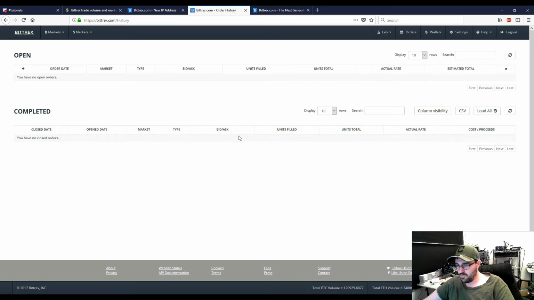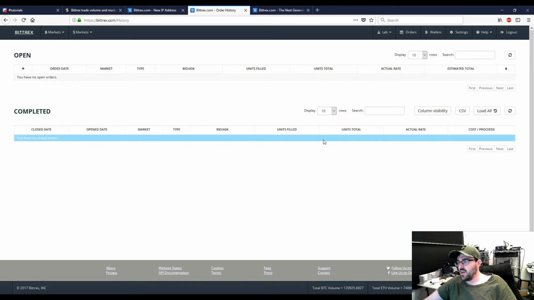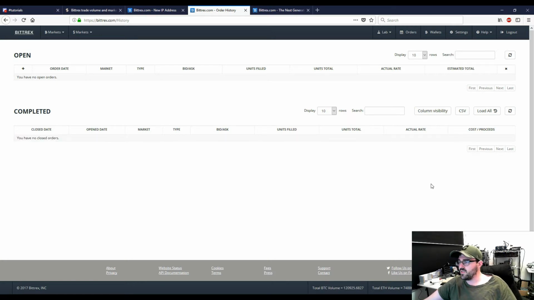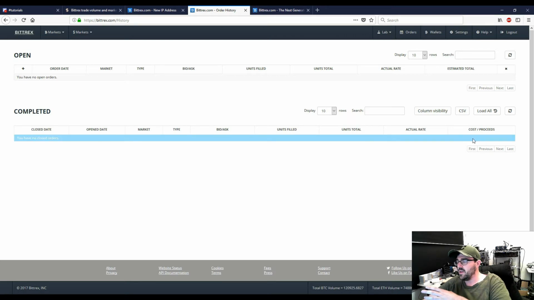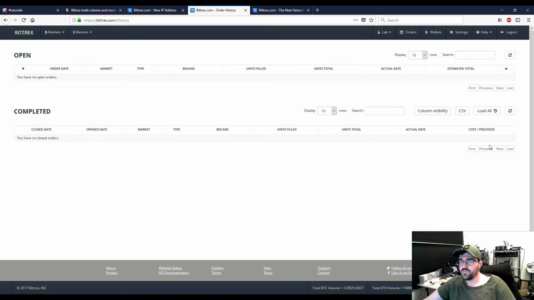Then it'll show all the prices, how many units of coins you've actually purchased, and what the total cost of that will be, and that'll sit in Bitcoin as well, so it'll be at a Bitcoin value.